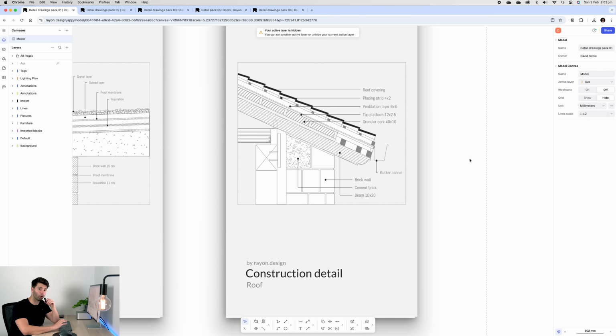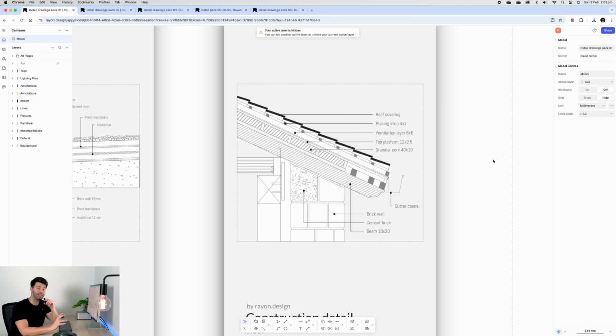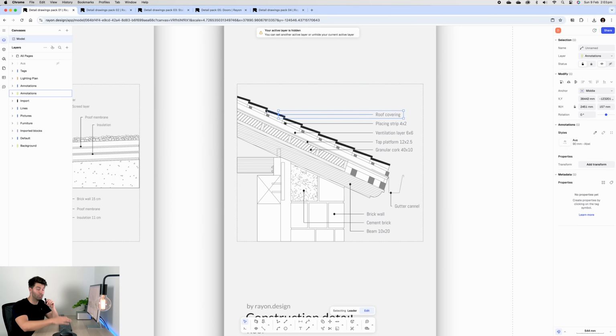Last but not least, in this drawing pack, we have our roof and gutter detail. Generally speaking, no matter where you are in the world, a tiled roof is very, very similar. The overall concept works extremely well regardless of where you are. We of course have our roof covering, which is our tiles in this depicted scenario. We have our placing strips, which in Australia are referred to as furring channels or battens. Our ventilation layer, which becomes critically important in the new National Construction Code here in Western Australia for condensation management.